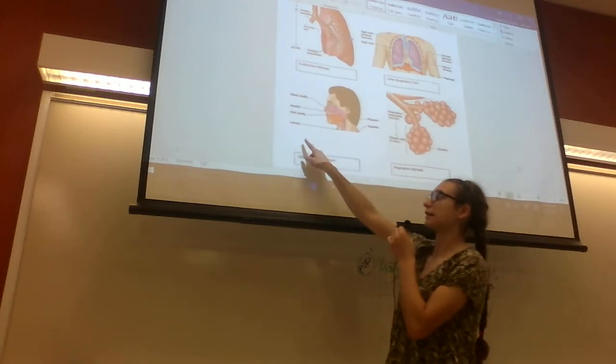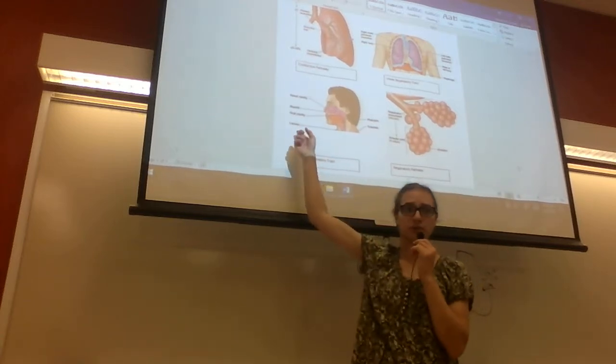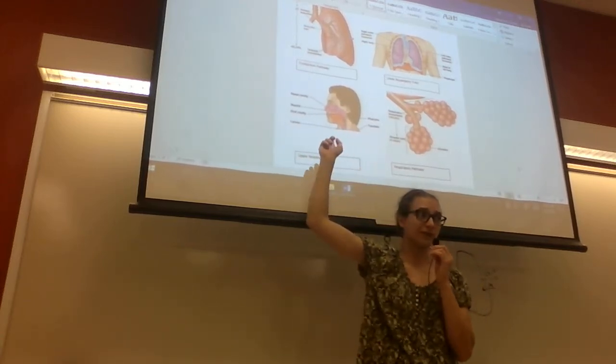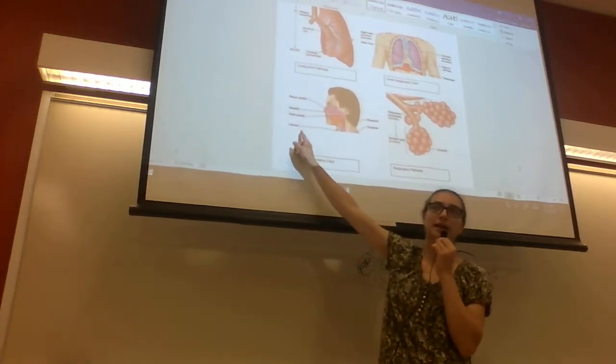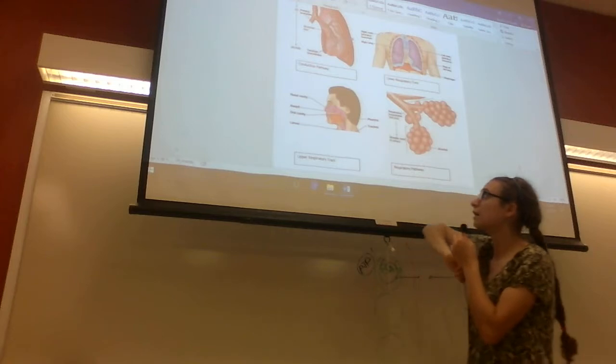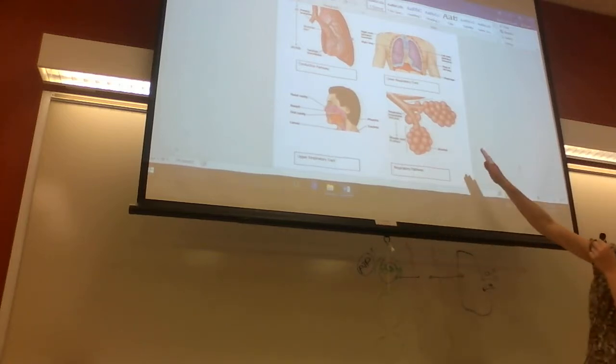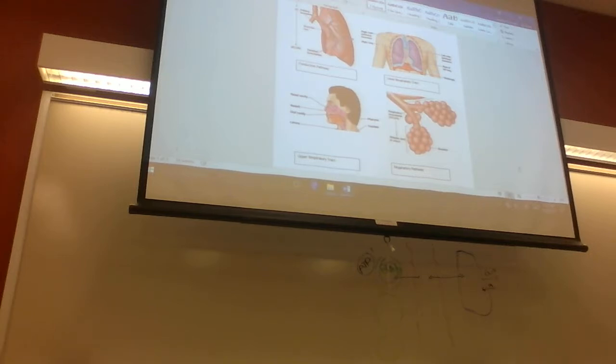Something here that I think I need to correct. I believe in your notes, the larynx is actually a part of the lower respiratory tract, so you might want to make a note of that. I classified it up here, but that was my mistake. The lower respiratory tract consists of the lungs, primarily the bronchioles and the bronchi, and the diaphragm, because the diaphragm is the main muscle of breathing. So the tracts are the anatomy.